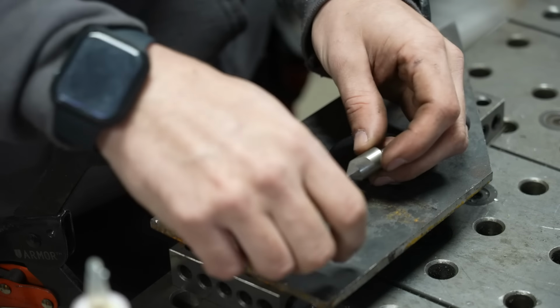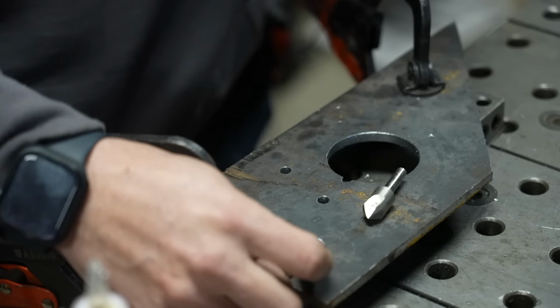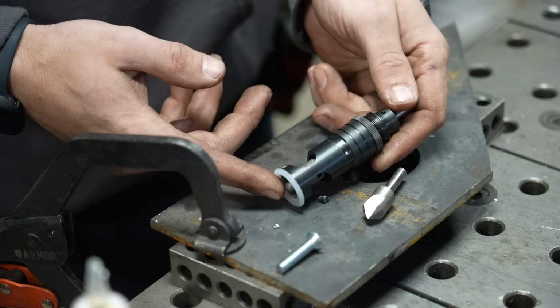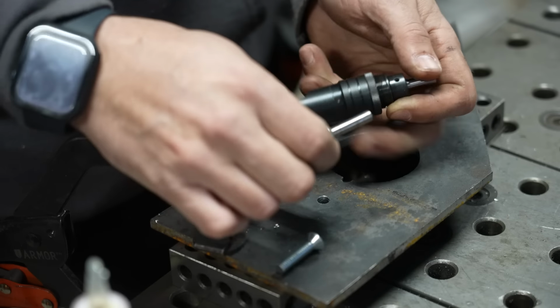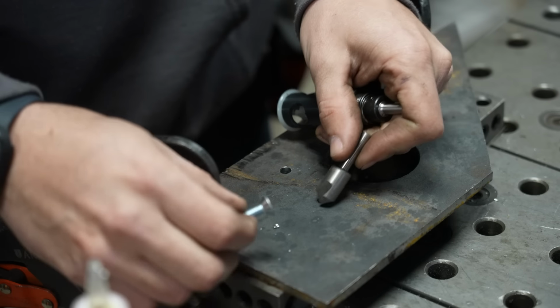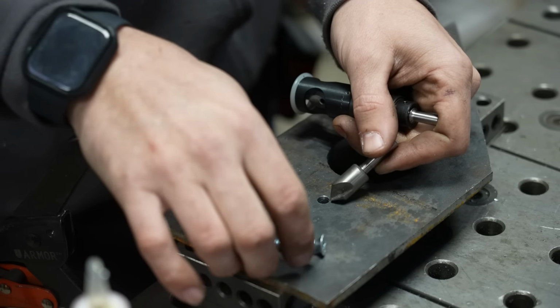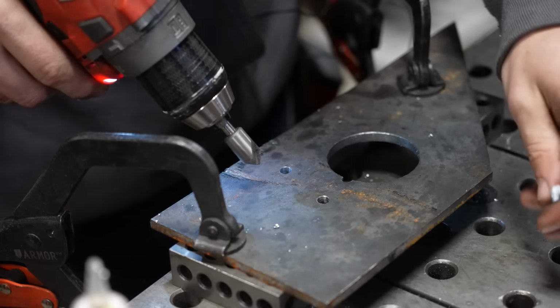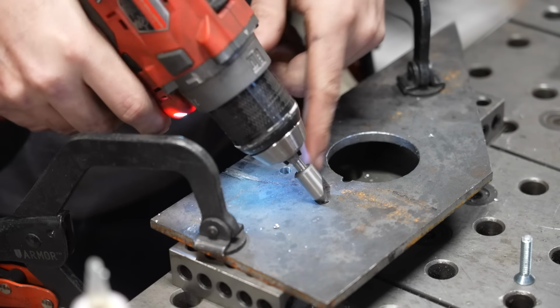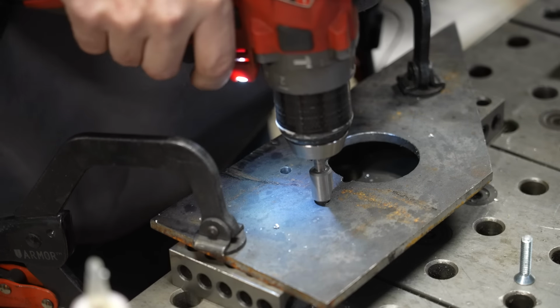Now, you can try to do it by eye, which I'm going to share, but then I want to show you this contraption. This is an aircraft countersink, but first, let's use the traditional method, and I'm going to try to get that depth perfect, and I'll show you how finicky it can be. Now, again, this is the kind of thing that you could definitely do in a drill press. It's preferred to do in a drill press, but I just want to show you that you can do all this stuff by hand.